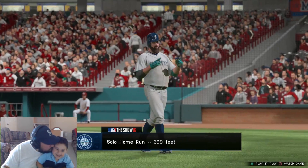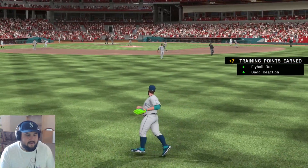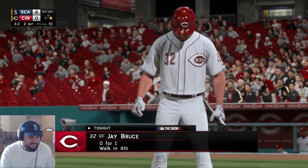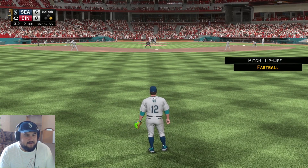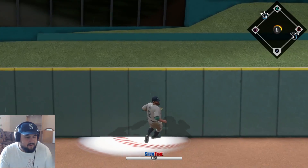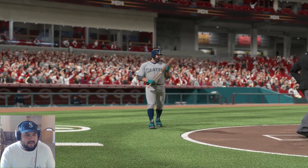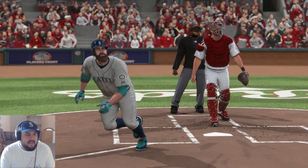Too slow! In the bottom of the sixth, 3-2 count, two outs, looking for a deep drive to center. Here comes the pitch — and there's a deep drive at the wall. I have that — I caught it. Big Benny No striding to the plate. Here's a replay of my jack, my first left-handed home run.